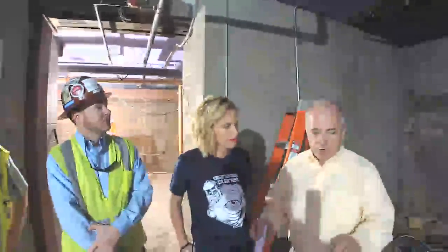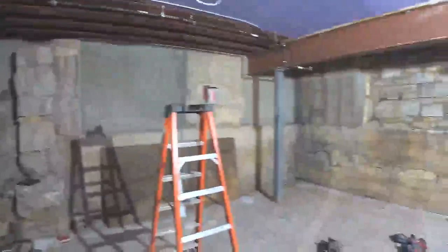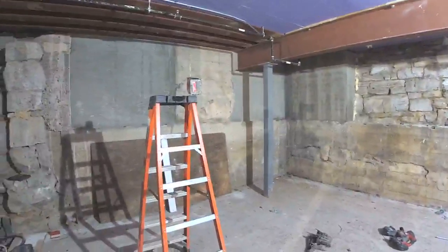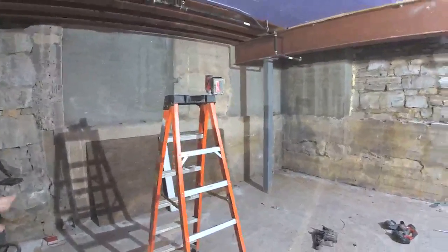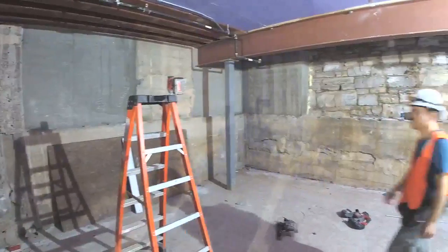Let's go over here. Before we go that way, Robert, when we first got approached about doing this building, I came in with a group of guys. We came down in here, and right there was an old barber shop that was abandoned in the 40s or 50s. And when I say they abandoned it, when we walked down here, the chairs were still sitting there. There was still stuff on the counters. I mean, they just picked up their stuff and left. I have no idea where it is now, but it was pretty cool when we got down there. It was kind of creepy.